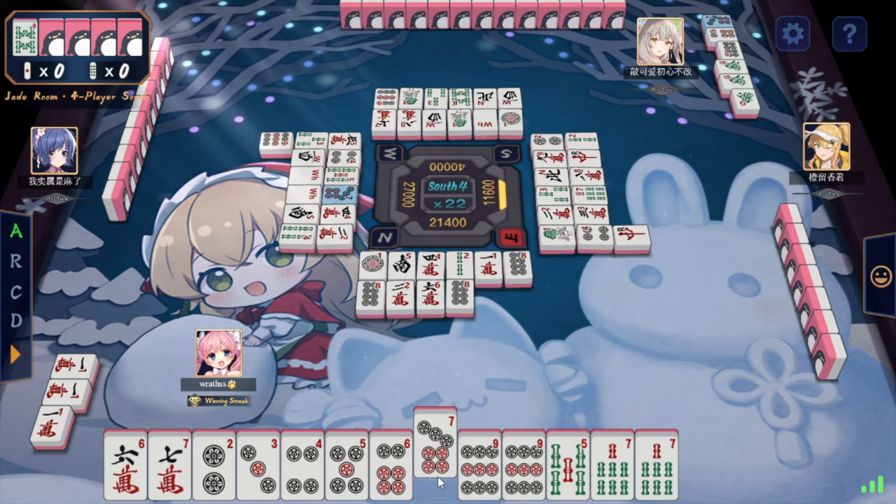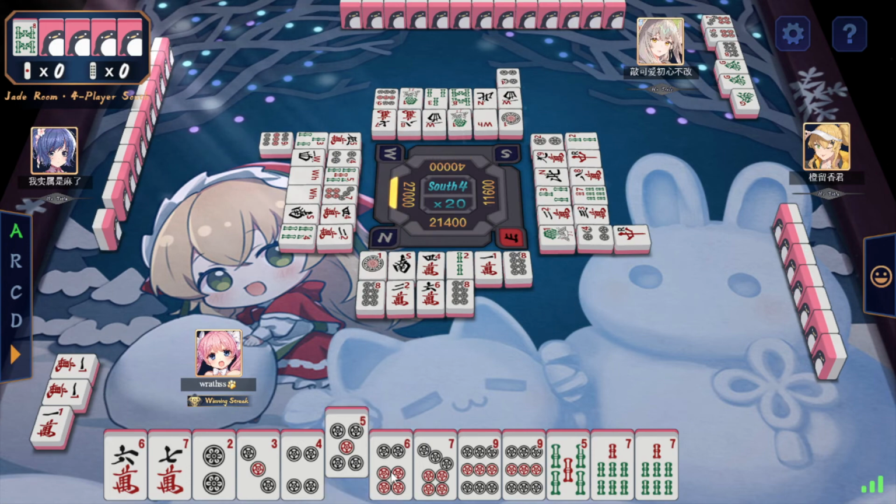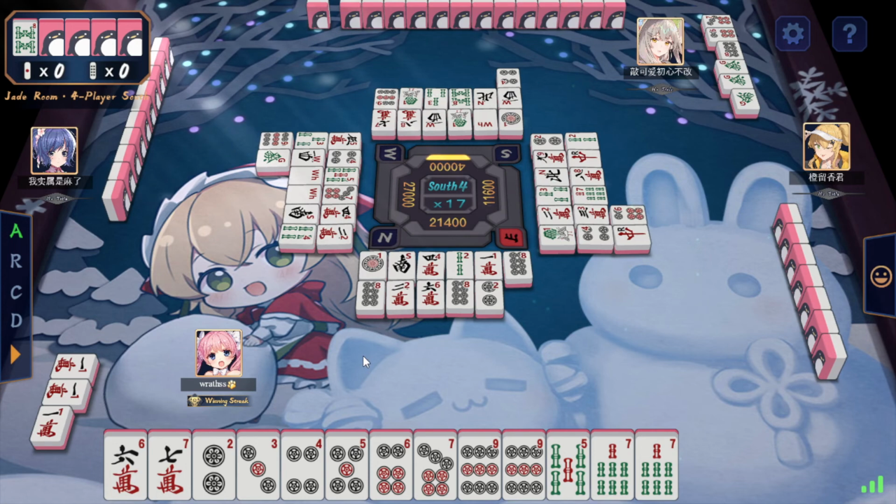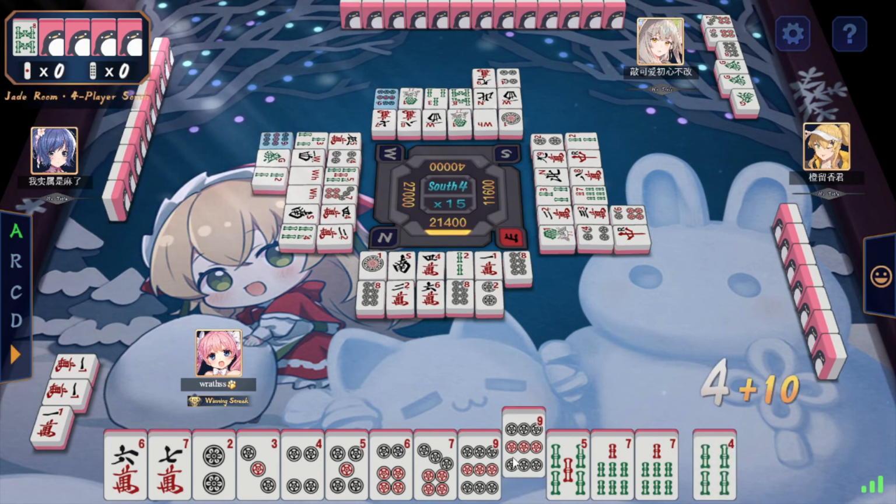I can do 5-6-7, 5-6-7, and 5-6-7 here, which is worth 2 Han. It's called a mixed triple sequence. It's the same sequence in 3 different suits. That's somewhat rare, but it's significant value. If we can do it, it would be great. But right now there are not that many tiles left either.